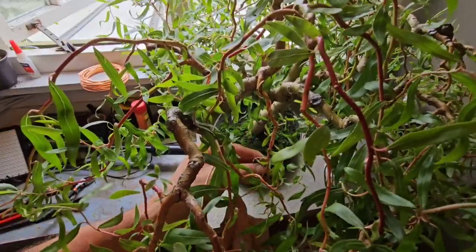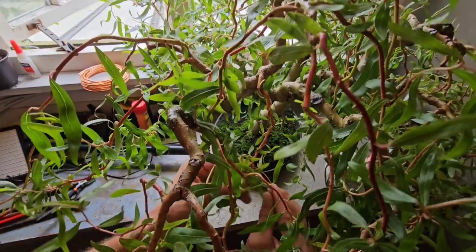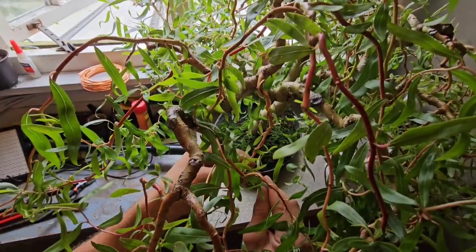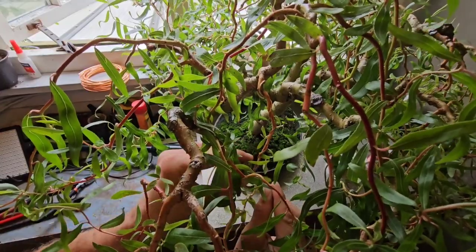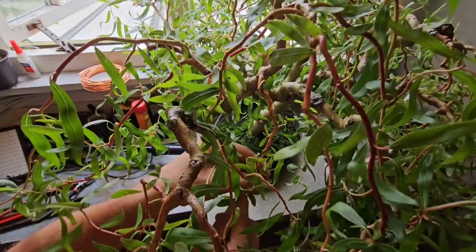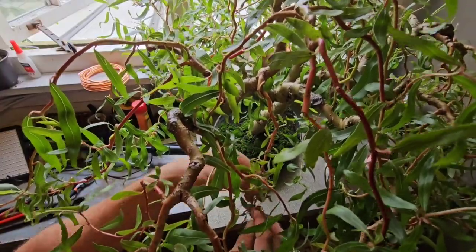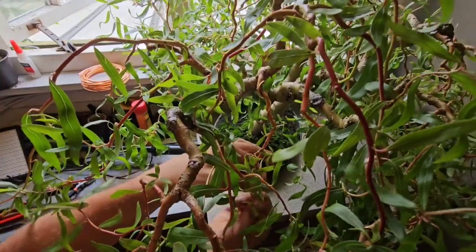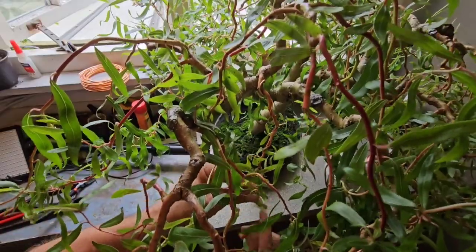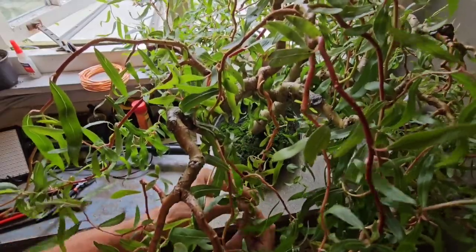It is like 3 years I've been working on this. I've been wiring this specimen for 3 years. And it's only now starting to take shape. If I do say so myself. And when I say award winning, I mean this will win awards. You've got to big yourself up.